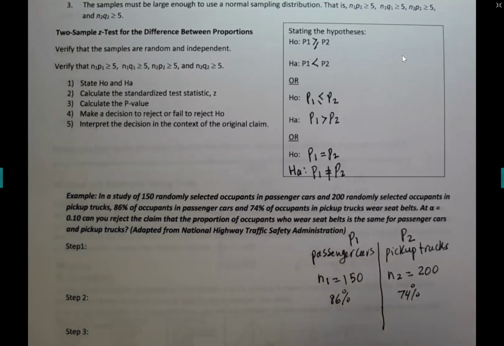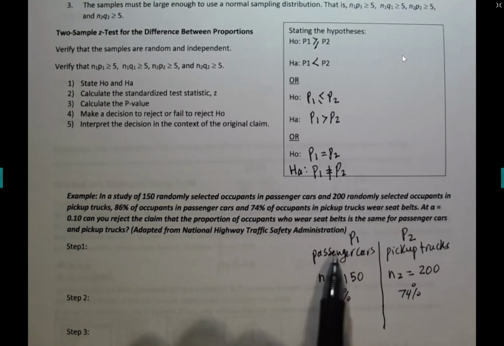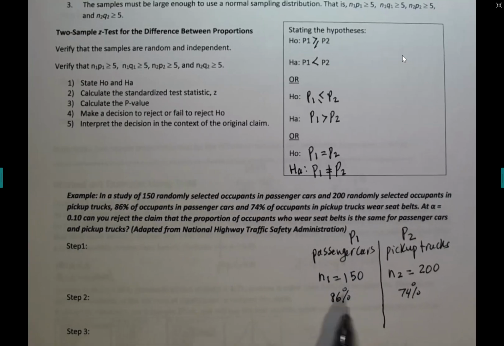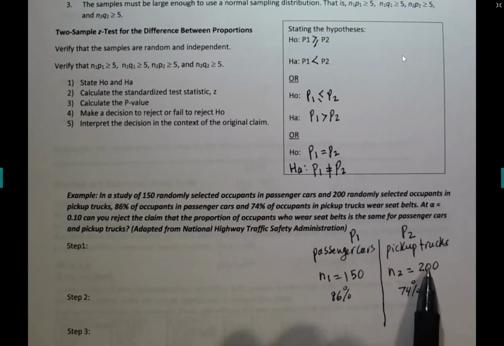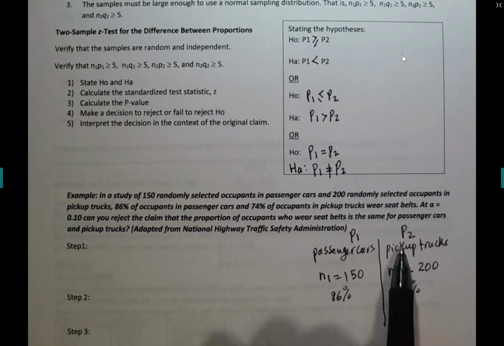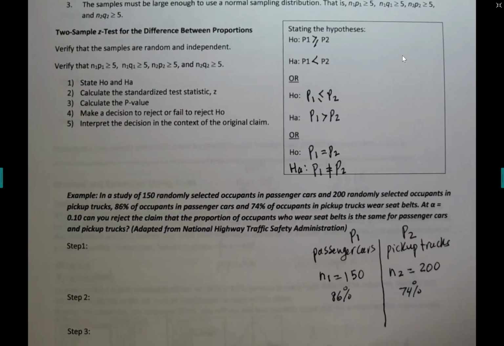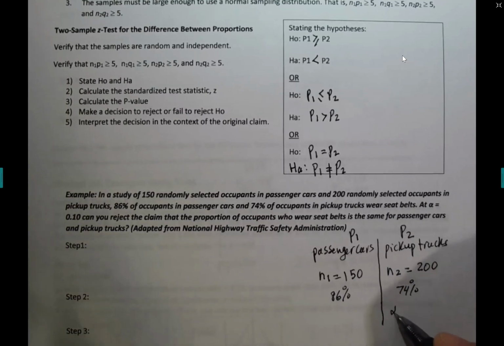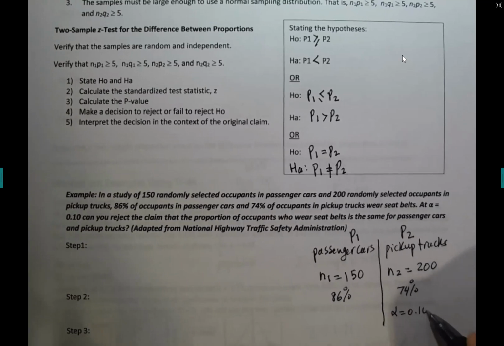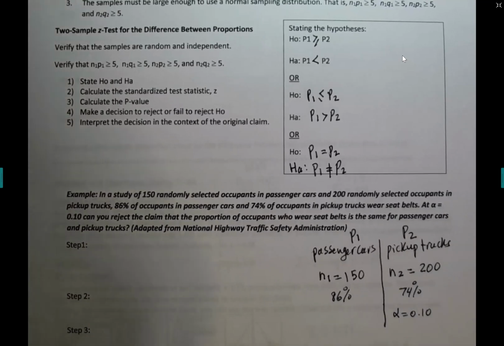So he says, out of the 150, 86% of them who drove passenger cars wear seat belts, and 74% of those 200 who drove pickup trucks wore seat belts. At alpha equals 10%, 0.10, can you reject the claim that the proportion of occupants who wear seat belts is the same for passenger cars and pickup trucks?